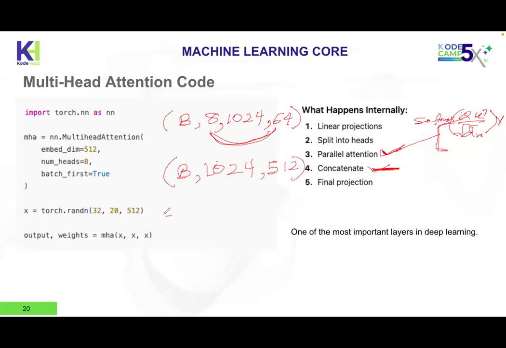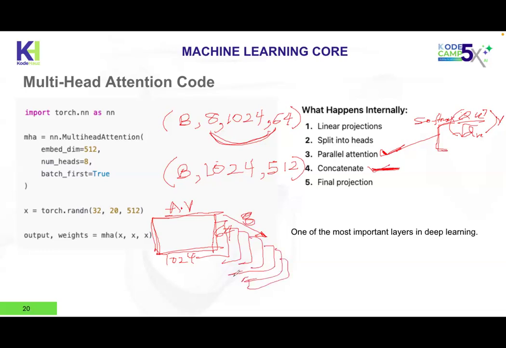So think about it this way. You now have this thing where this is 1024, and this is 64. So this is a flat piece, a single outcome of attention times V. Forget about the batch dimension for now. And then we have 8 of them, depth of 8. In other words, we have 1, 2, 3, 4, 5, 6, 7, 8. So you have 8 of these stacked up. They were performed in parallel. That's why we say parallel attention. This attention is done in parallel.